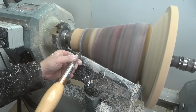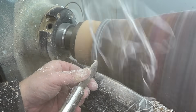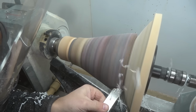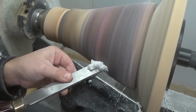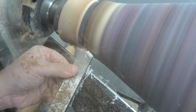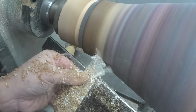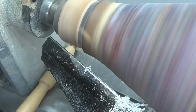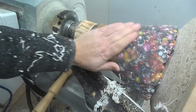When I'm in the roughing stage, I normally go in quite aggressively just because it removes a little bit more material and speeds up the process. And once I'm getting down to the desired shape, then I will switch over to my negative rake carbide bits, which will cut through resin like butter. Since negative rake isn't very aggressive on resin, it will eliminate any chip outs. And as you can see here, we have a very nice and smooth surface without any chip outs.